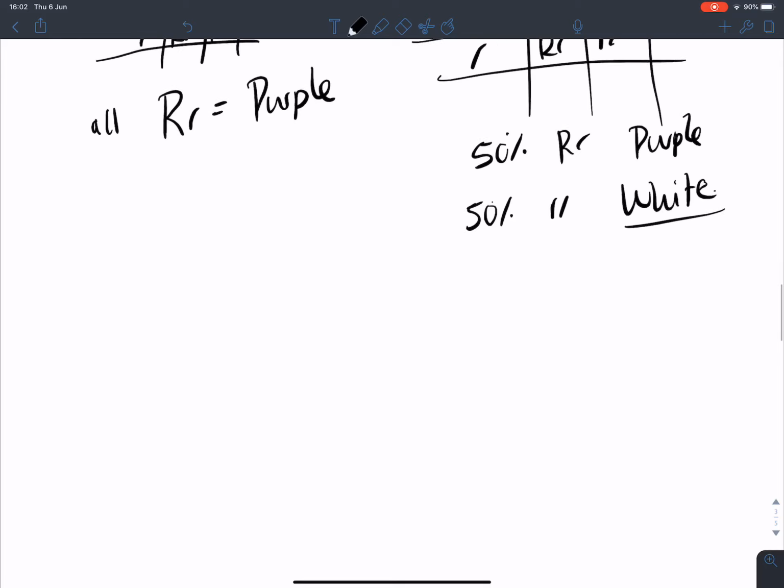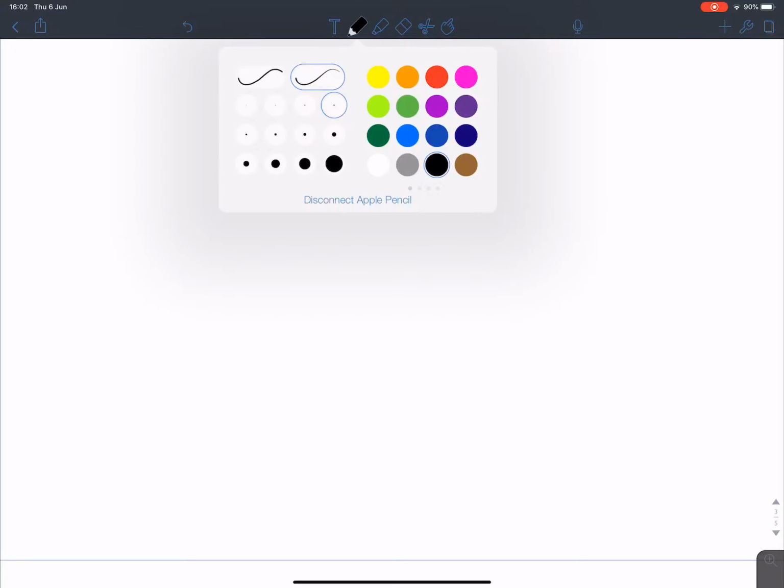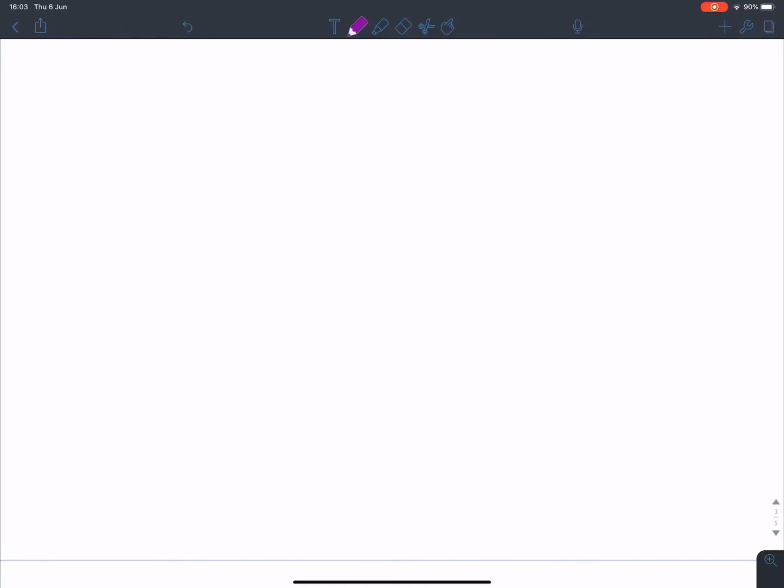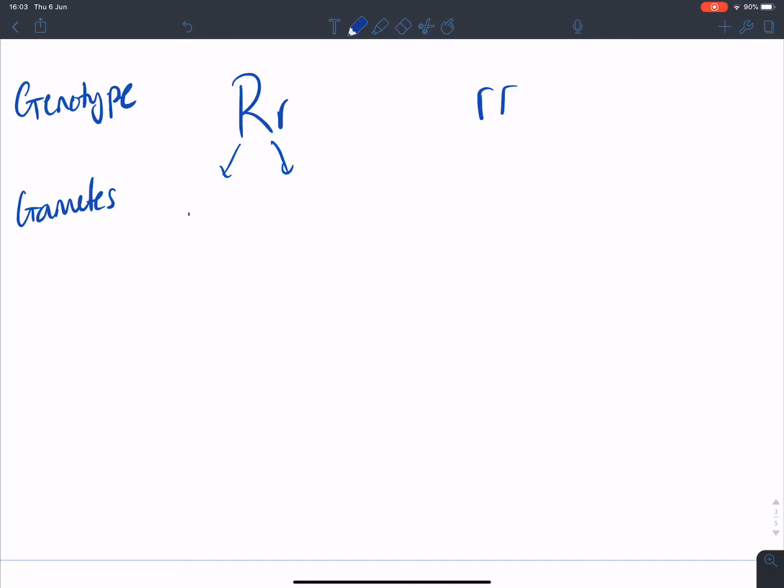Okay, now just as a side note, we've been doing Punnett squares, but we could also do it as a genetic tree diagram. So I'll give you an example of how that would work. So let's say let's breed this with this. We're going to write, first of all, the parents' genotype. Then you're going to write down the gametes. If I was to break this down, that will give me R. And if I was to break this down, that will give me little r.